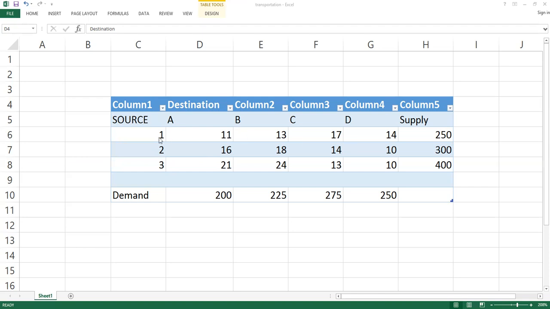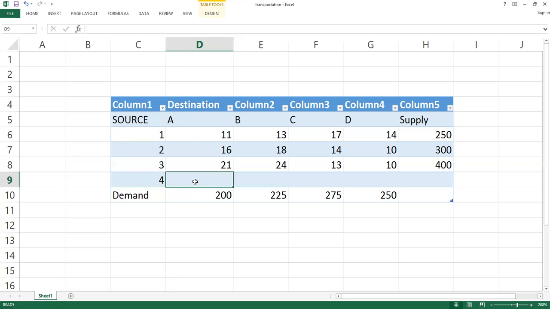We have 1, 2, 3. We have A, B, C, D. A, B, C, D, that is 4 columns. Then we have 1, 2, 3, that is 3 rows. That means for us to have a feasible problem, we need to introduce another row. We call it 4. This row is what we call a dummy row. We have to introduce a dummy row so that our number of rows is equal to the number of columns.